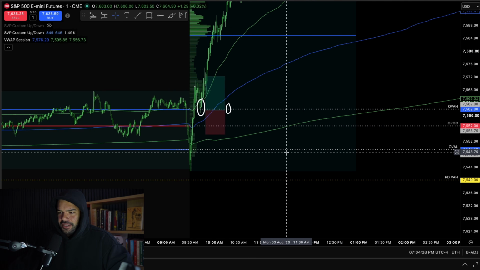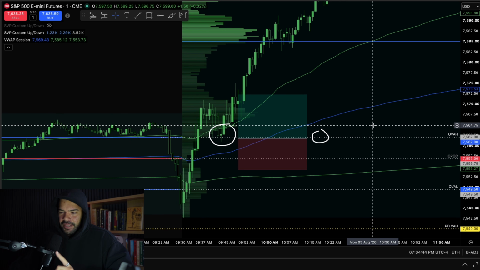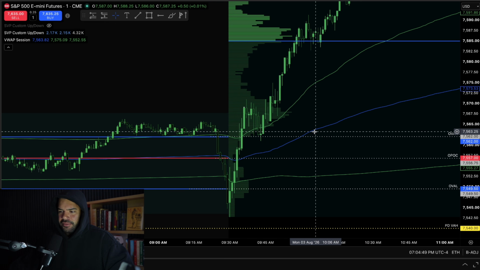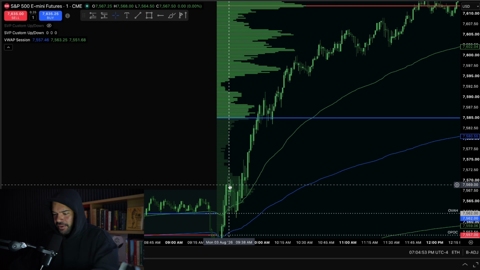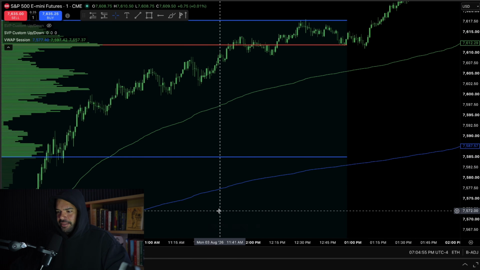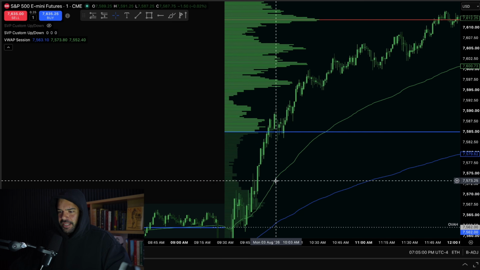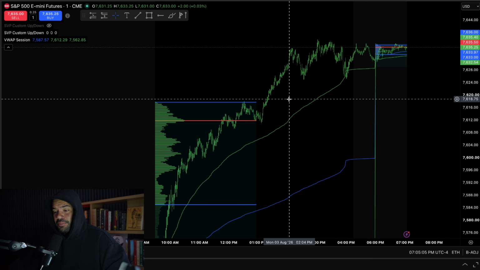So if you didn't catch those moves earlier in the session off the open, I would wager a bet you didn't have many trades today. And it doesn't happen often like this, except on big new price discovery days, which is what today was. They come around very rarely, but when they do, unless you're able to catch the levels off the overnight levels at the open, you're going to be stuck with just trading the developing profile for the rest of the day, which can get pretty tough for beginners.